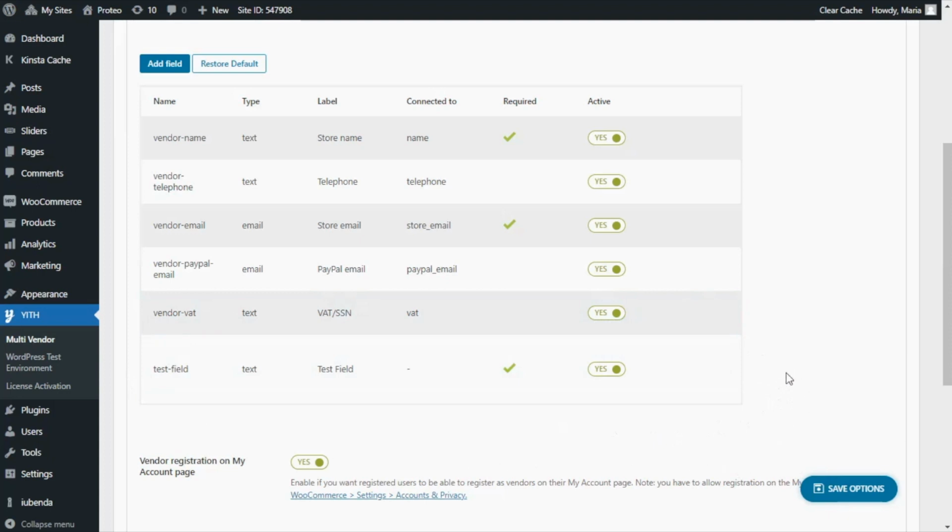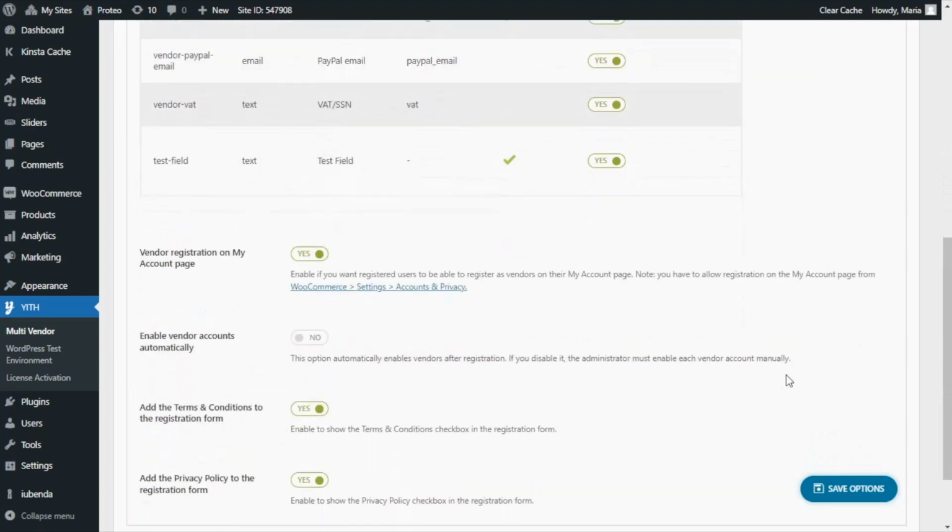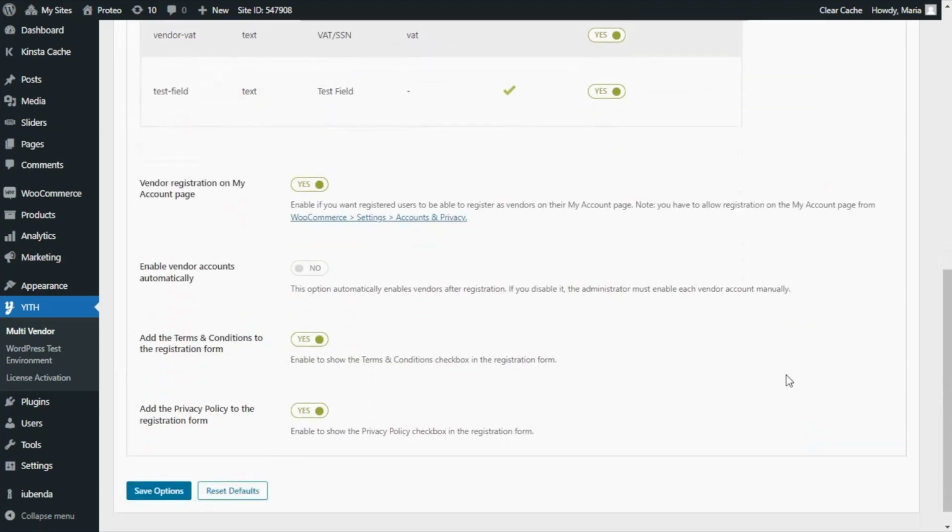Now, besides the fields, inside this tab, we can also find some other options that allow having more control over the registration process. For example, by enabling this option, the vendors will be able to register also from their My Account page. Next, the second option allows us to enable vendors automatically. So if we do enable it, whenever a vendor registers through the registration form, he will be automatically approved and can start to build his shop.